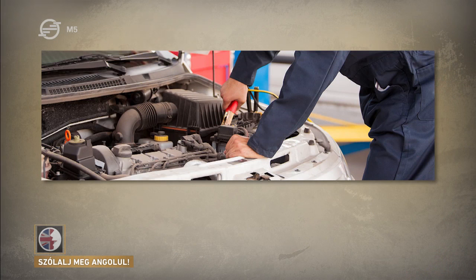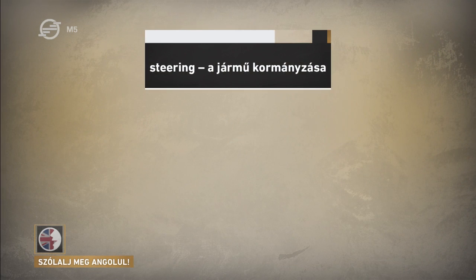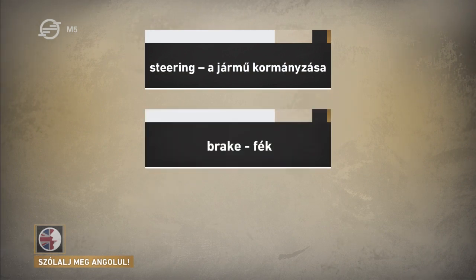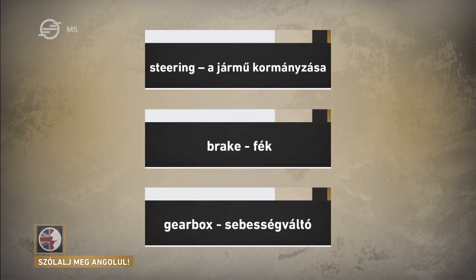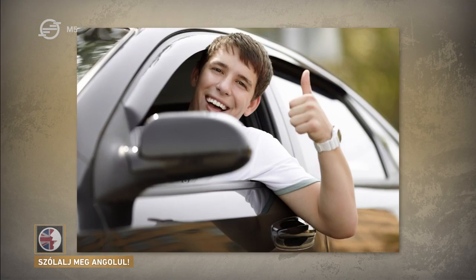I might have an accident. If I take my car to the garage to have it serviced and checked regularly, then my car will be in good condition. Everything works like normal. The steering, the brakes, the gearbox, the car is in good condition. It works very well and doesn't need any repairs.